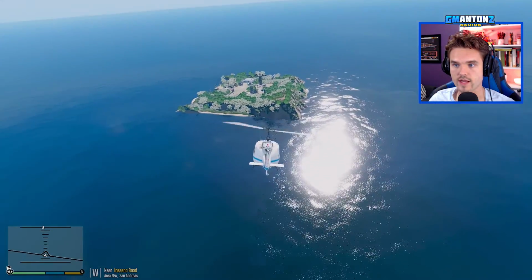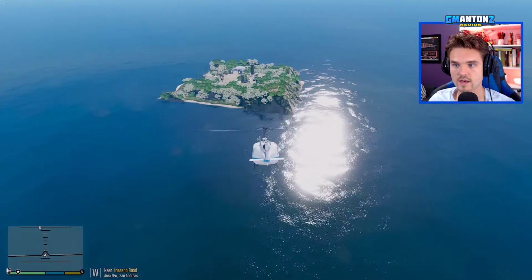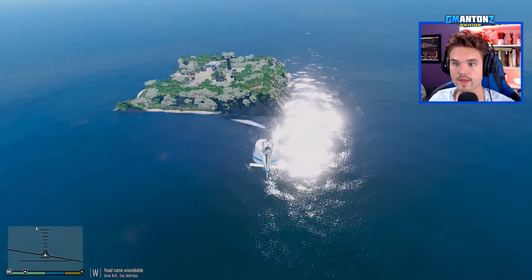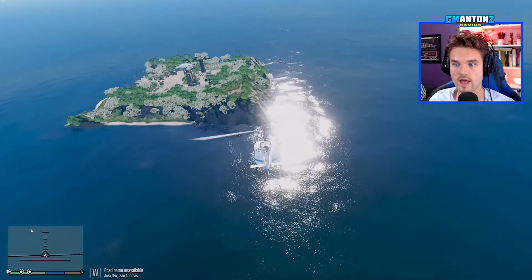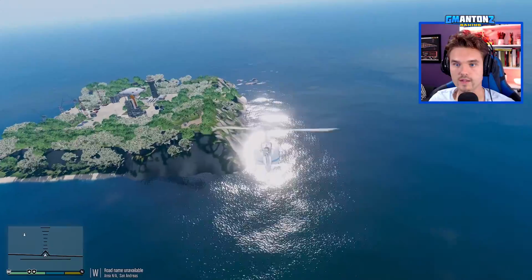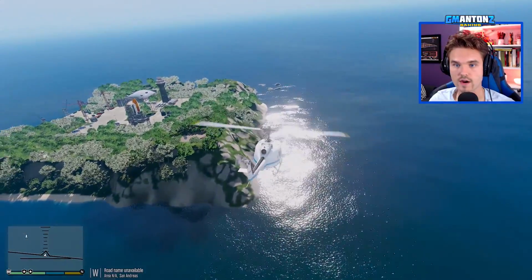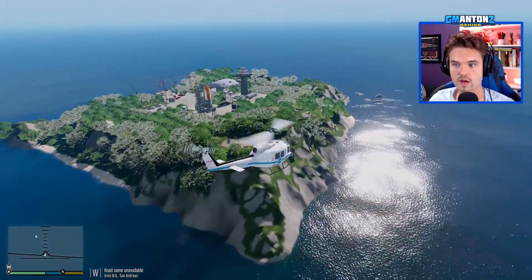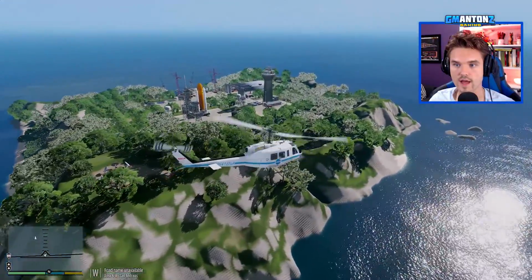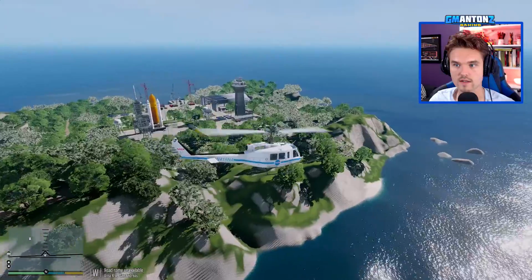I'm going to go ahead and start putting the helicopter a little bit lower. We'll do a quick fly around the island so you guys can just check out the entire facility here. And then we'll, of course, land and get into the space shuttle. And speaking of the space shuttle, there it is, sitting right on the launch pad with its fuel tank and the solid rocket boosters right there.